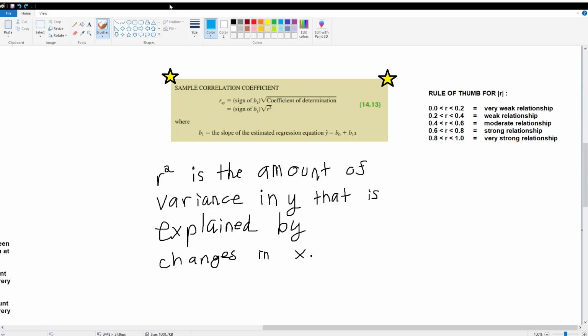Now you might say, okay, fine, but I have one more question. Why is this from 0 to 1? Why not negative 5 million? Or positive 100,000? Well, here's why. First of all, notice we're dealing with the absolute value of R. So R, to use the exact notation, is going to be somewhere from negative 1 to positive 1. You might say, fine, why? Well, simple. This is a percentage. It's negative 100% to positive 100%.